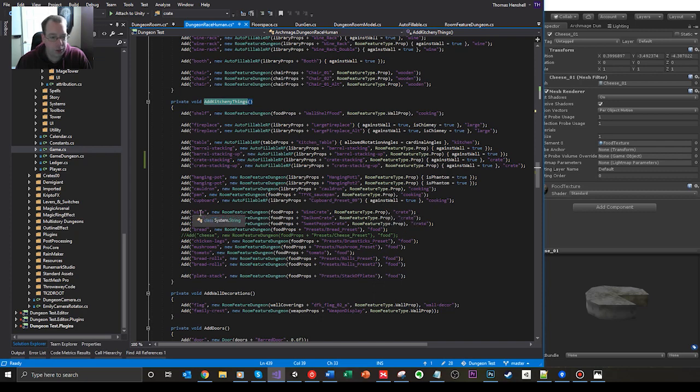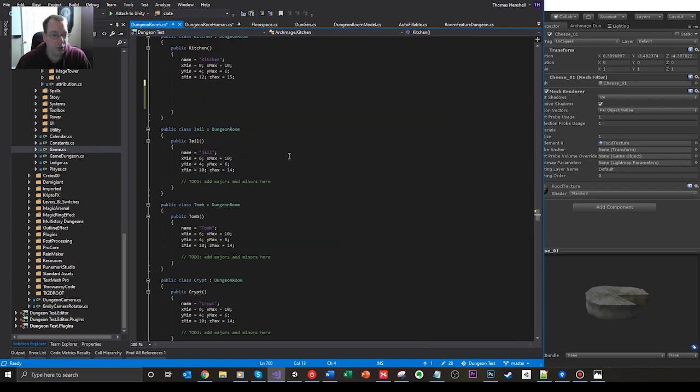We have a whole bunch of crates. We got wine crates, food crates, bread crates. Or no, not bread crates. Bread is food. But this thing, the sweet pepper crate is under crate. And we got a whole bunch of food things and stuff. So it really doesn't matter how we did all this. It's just, this is what we did. We made these things. And so now we have a library of stuff. So how do we get that stuff into the dungeon room?